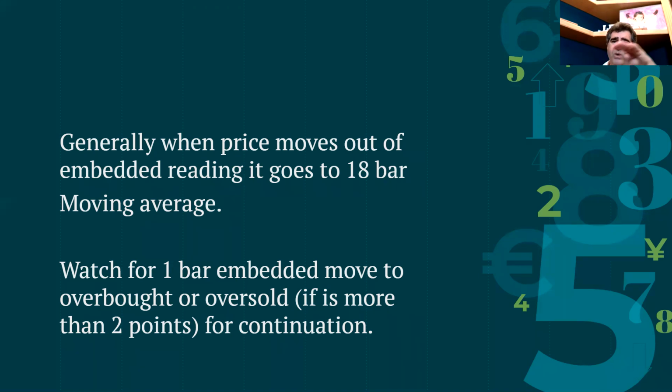So that will be a continuation of your hold. If it's more than 2 points, let's say it goes from 82 all the way to 75. Now, 95 to 98% of the time, that's the heads up that the move has stopped, that it's a good time to either get out or lighten up part of your position, because there's a good chance it's going to go to the 18 bar moving average.